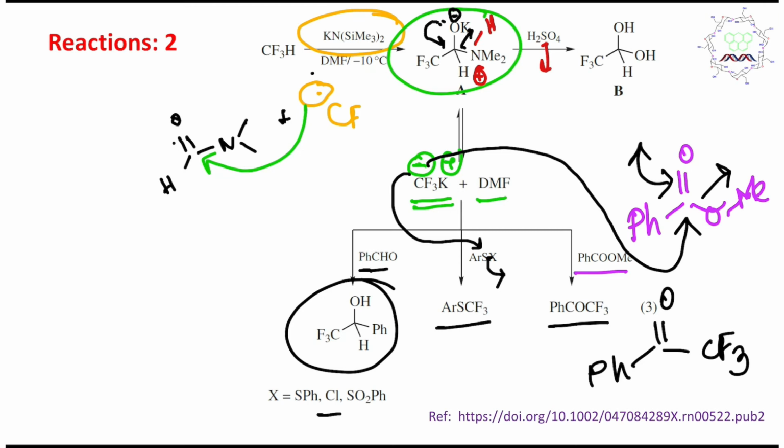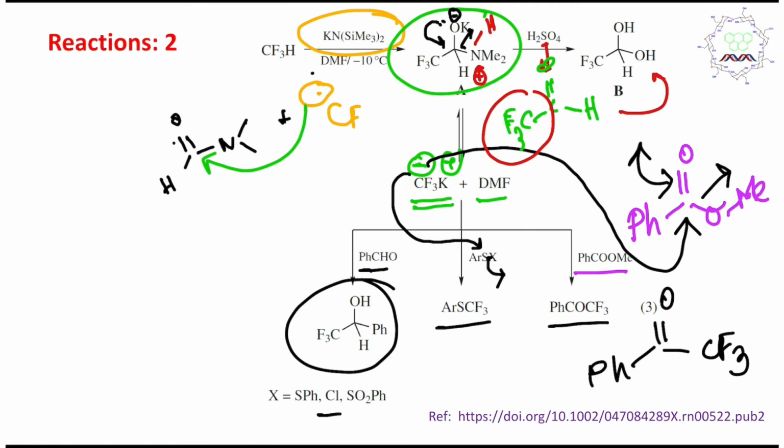Later on a water molecule will attack, so I mean CF3 C double bond OH, and aldehydes, like formaldehyde, have a higher tendency to form gem diol. And not only that, there is a very strong electron withdrawing group present here, so the gem diol formation tendency will be higher. So okay, fine, it will be produced.